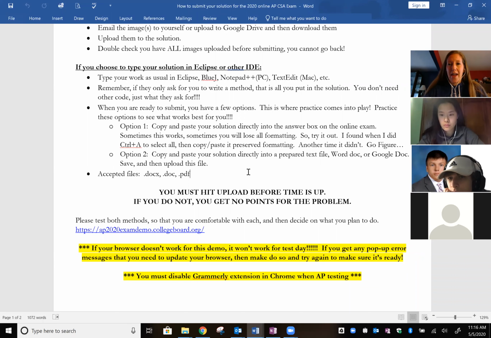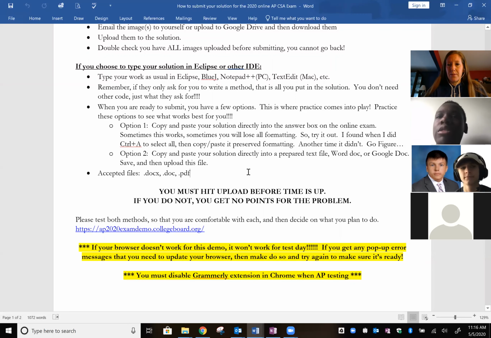Again, the name of the file is irrelevant. What matters is that you have your initials and your AP ID number at the top of the file. If it were me, I would probably save it as my name and question 1, because it's going to be uploaded specifically to question 1 and then specifically to question 2. So that's how that work is going to be turned in.